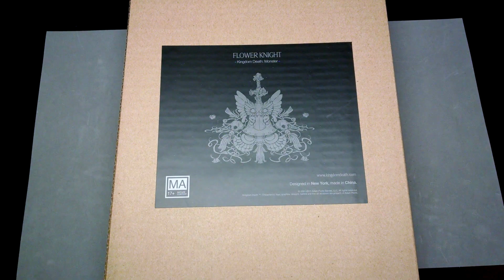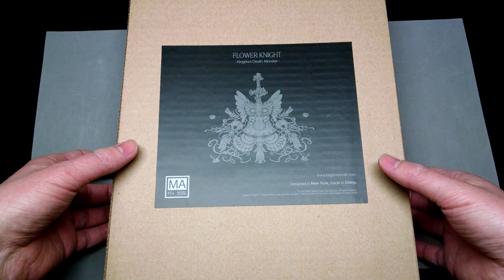Hello everybody, my name is Eric Wire from Between the Bolter and Me, and I have a pretty exciting unboxing video for you today. I just got a few of these Kingdom Death expansions in the mail, and the first one I wanted to start with, kind of showing everybody, is this Flower Knight.